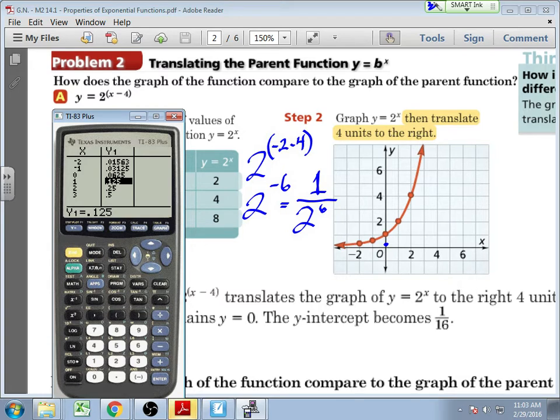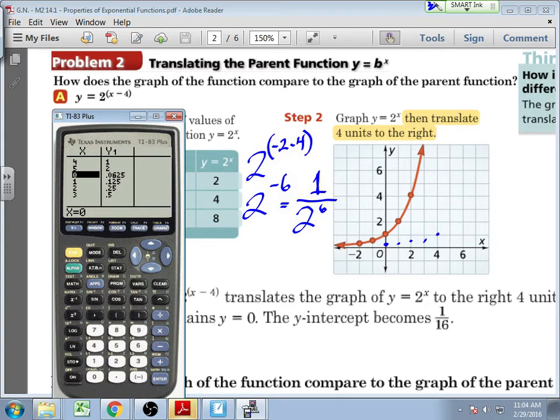Then 1/8. My smartboard's off too, which is not helping anything. Then at 2, I get a 4th. Still as tiny as possible. Can't draw. So maybe we need to take some bigger values. At 3, I'm at a half. Finally, I seem to be able to show that. What about 4, though? Let's use a 4. I get a 1. Thank you. We finally have integers. What about 5?